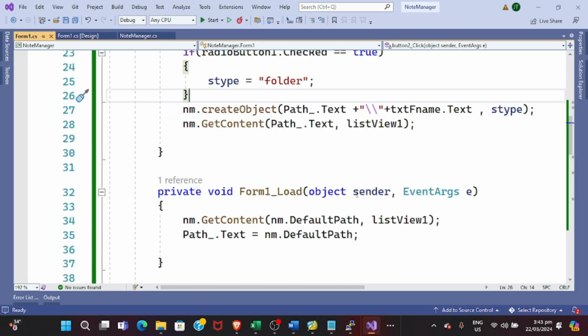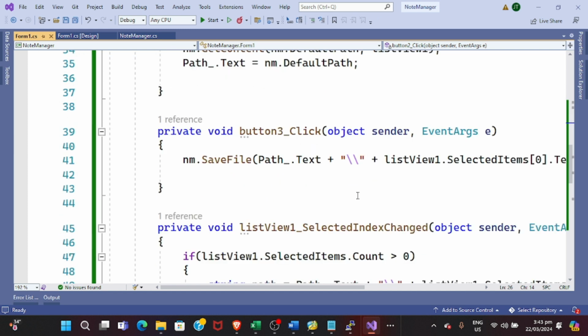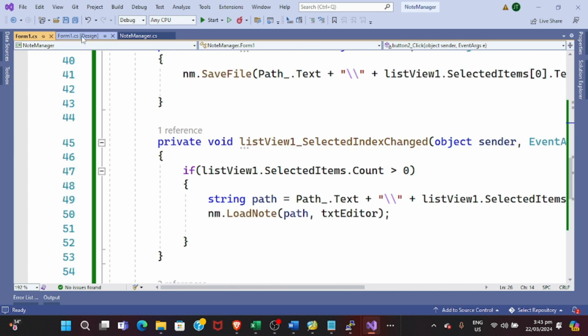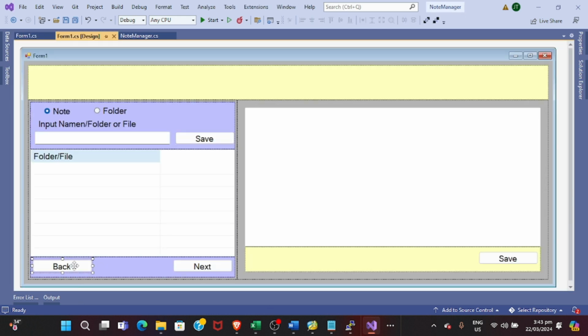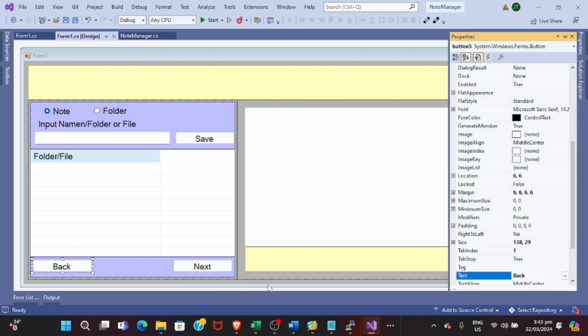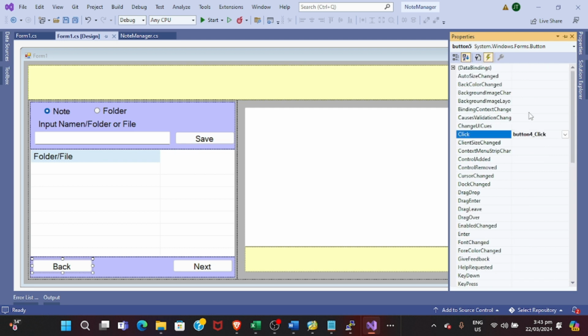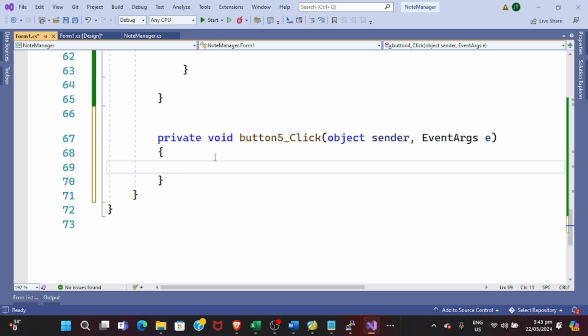So this is the next part that we will be doing: we go to the back button, and then we add some codes on it to check if the file is existing or not, or the folder is existing or not first.